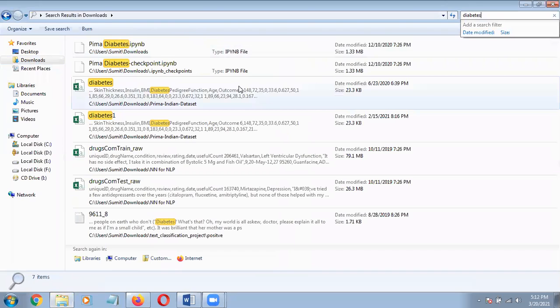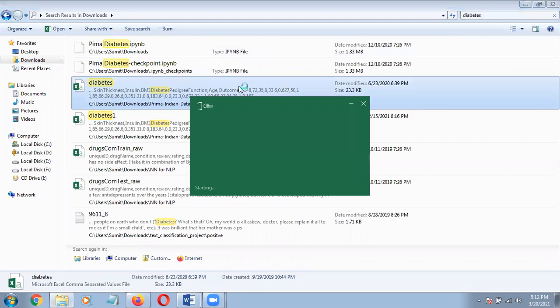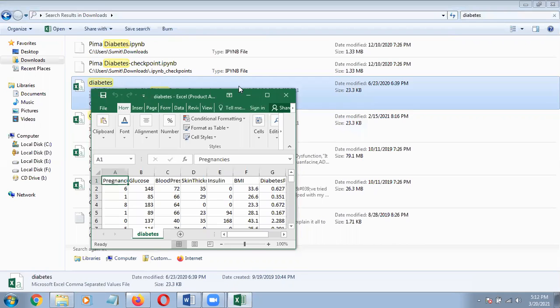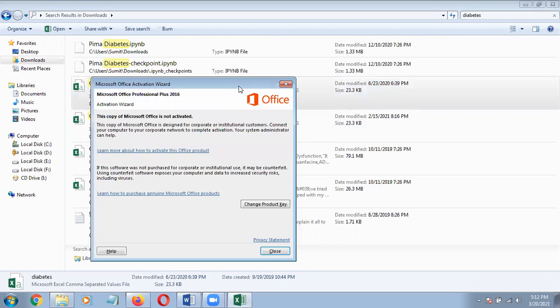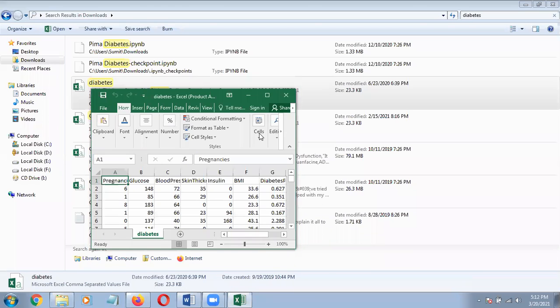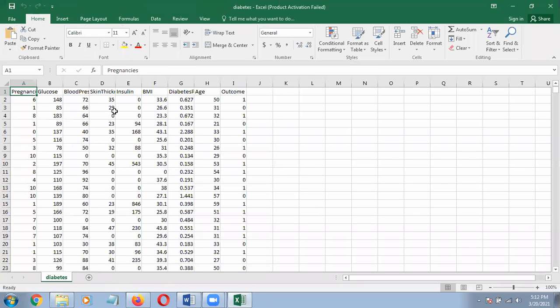Let's see first the diabetes data set. So we can see only those values where blood pressure is more than 90. Or let's suppose BMI is more than 45.